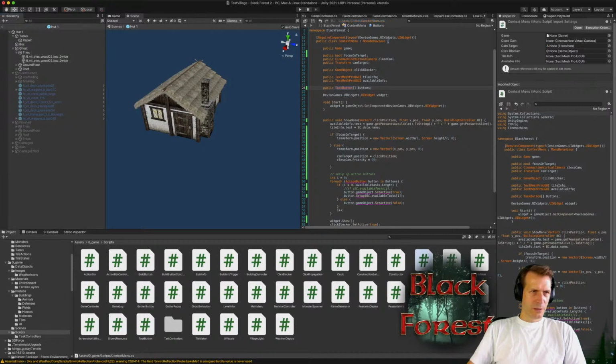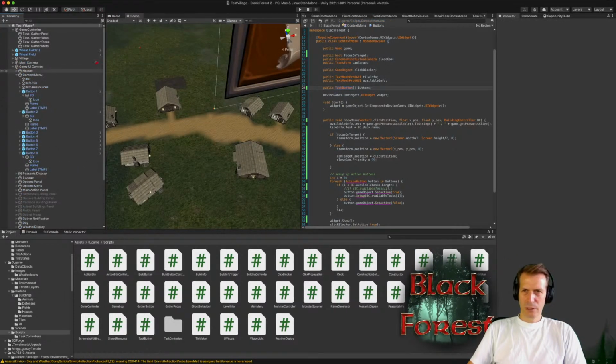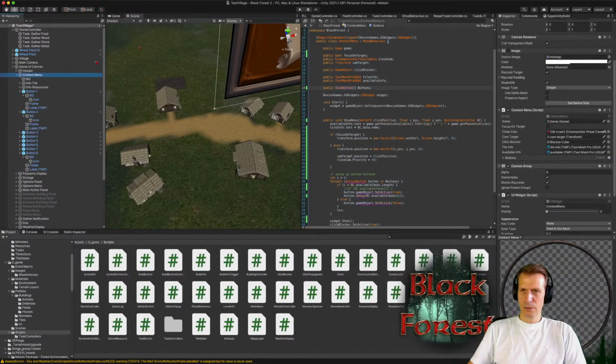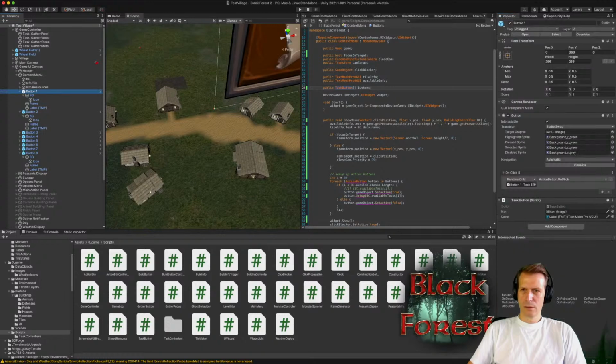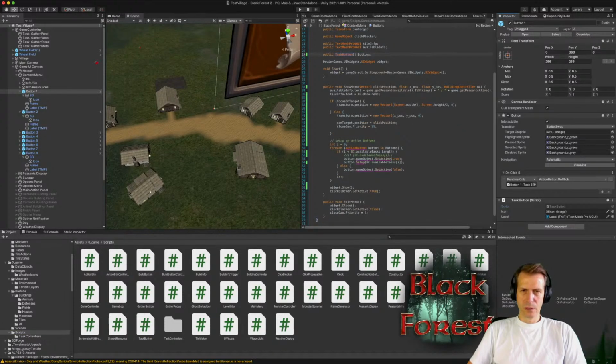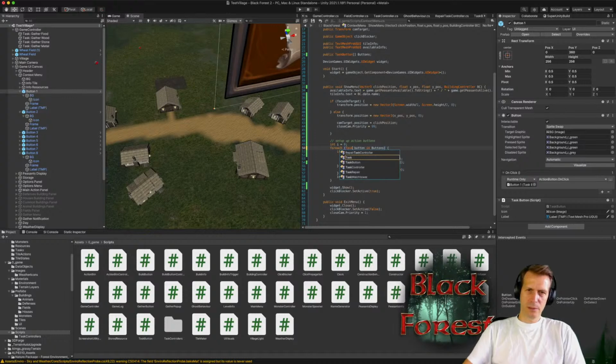The only problem is that this will probably destroy my context menu, right? No, it survived. That's cool. All right, sometimes Unity surprises me. Okay, this survived. So I have an action button, and this, of course, is a task button as well.